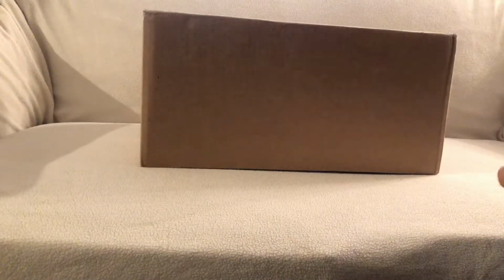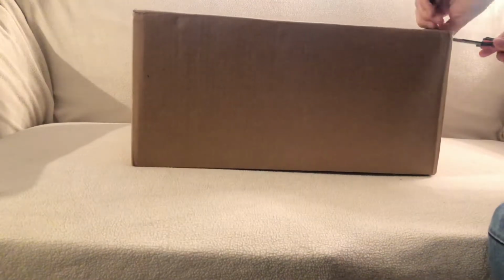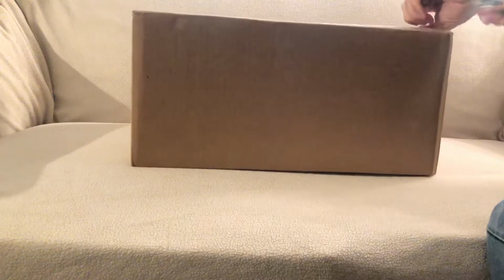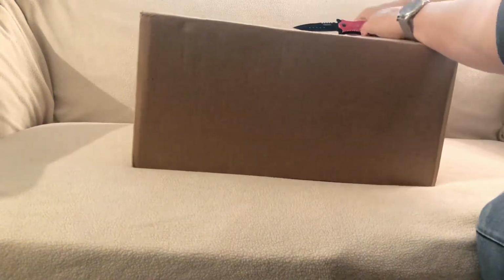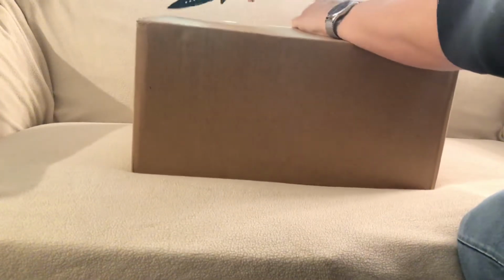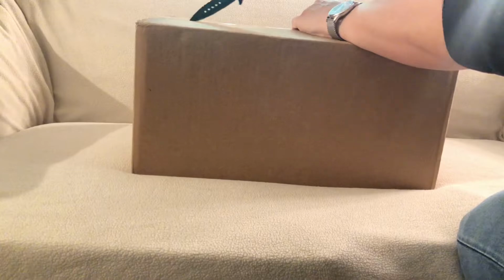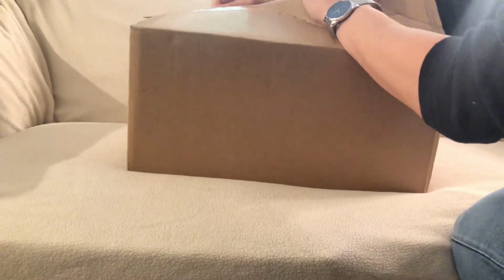So you can see here, I have a package right here. Got this, another dope pickup from Zadehkicks. So let's crack this open right here. When I saw that he was doing a pre-order on this one, I jumped on it. And I'm very glad that I did, because when they actually released on the sneakers app, of course I struck out. So very happy to have this in my collection.